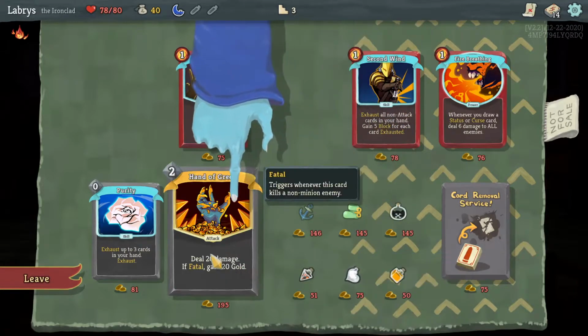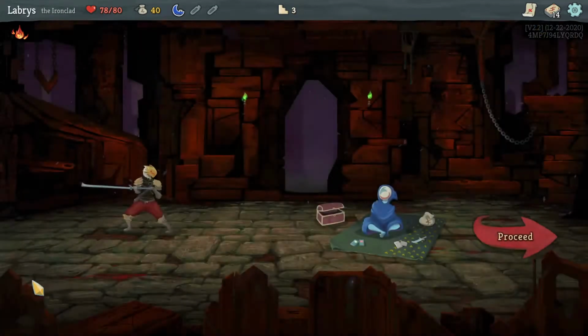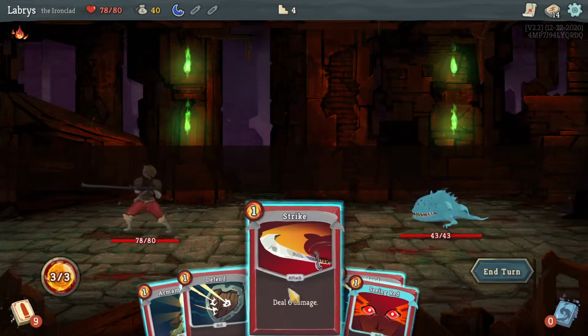A regen potion. I don't think there's anything else I can buy with the gold I have, is there? So, yeah, let's leave. Thanks, merchant. What we got? A random event? Which is a fight against a jawworm.